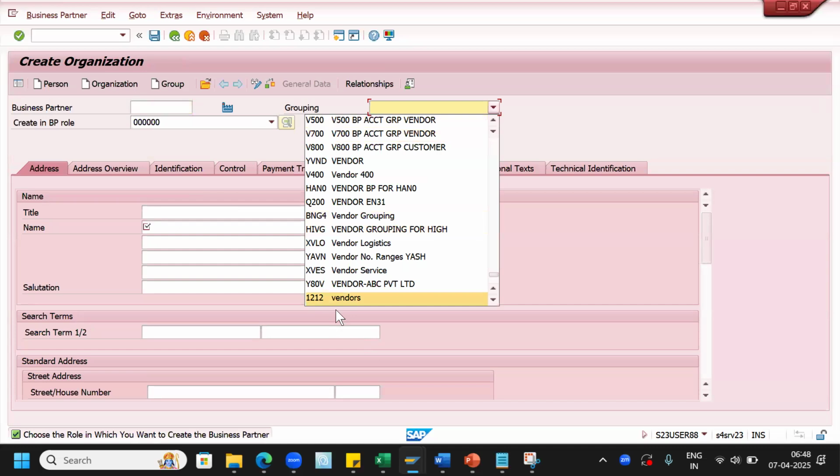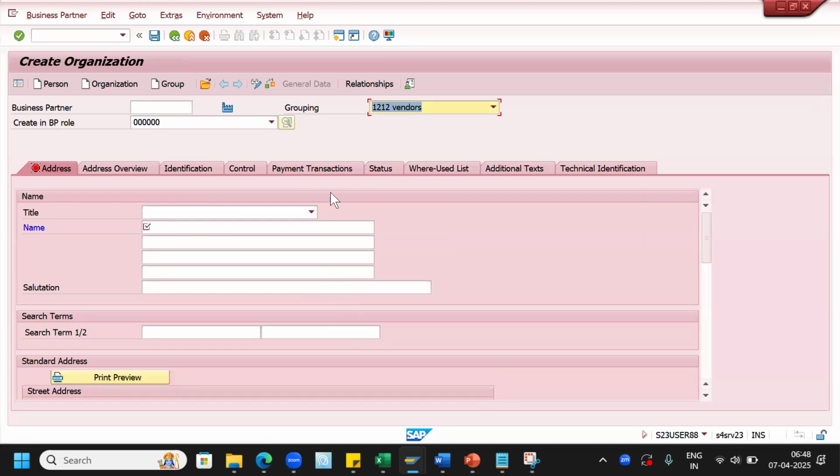So 1212, someone has created an internal one grouping. And here, the nomenclature, whatever you wanted to give. Delivery logistics.